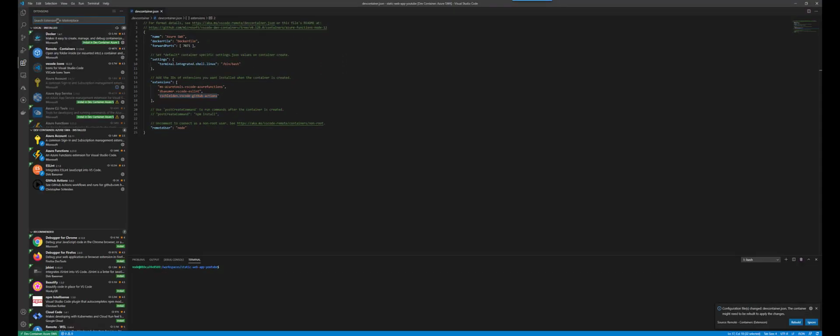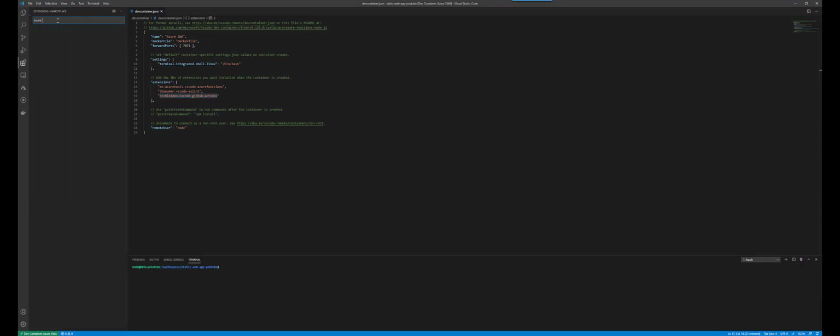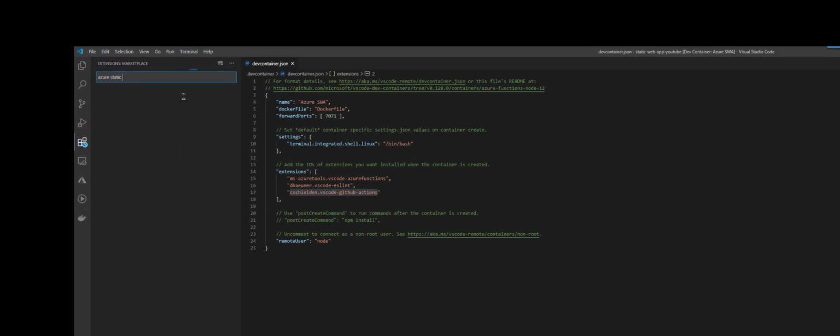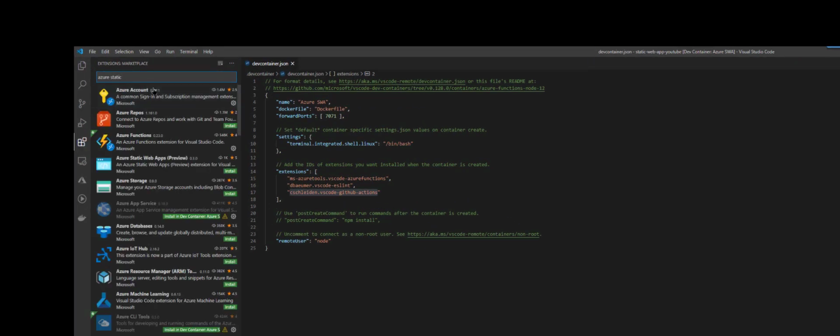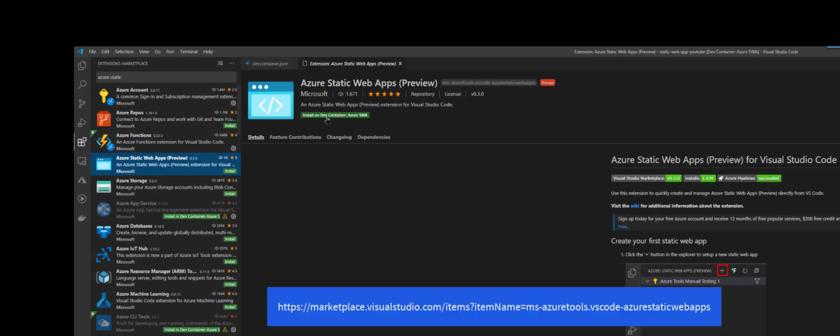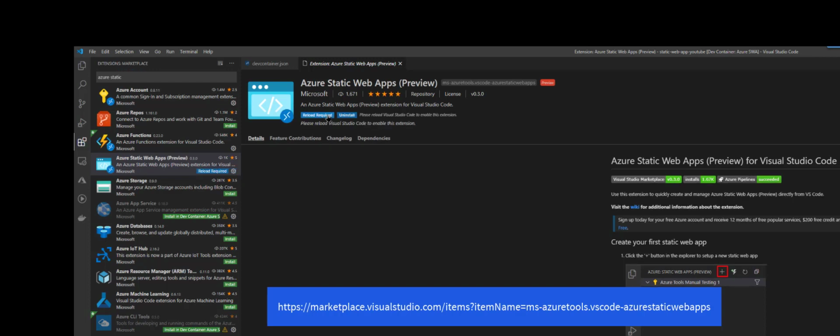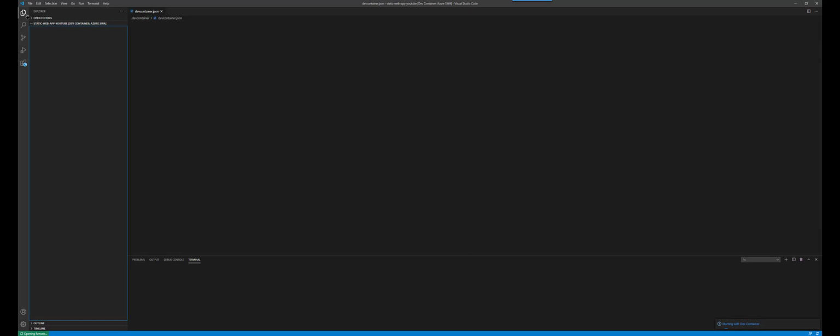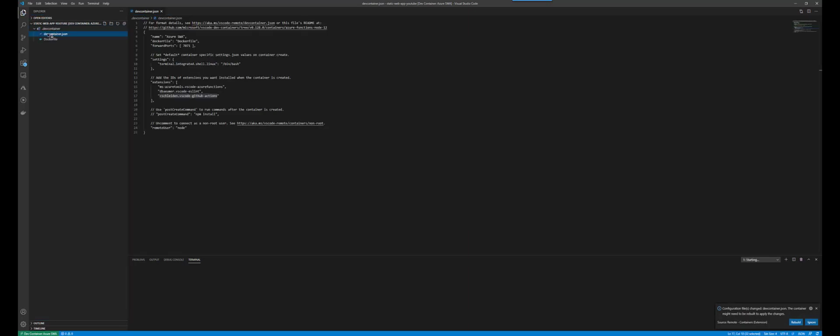Another extension I need to install is Azure Static Web Apps. This is in preview. I'm going to say install on dev container. I say reload. And if I go and check, it didn't add it. If I say install on dev container without adding it, it won't add that extension to the devcontainer.json config.